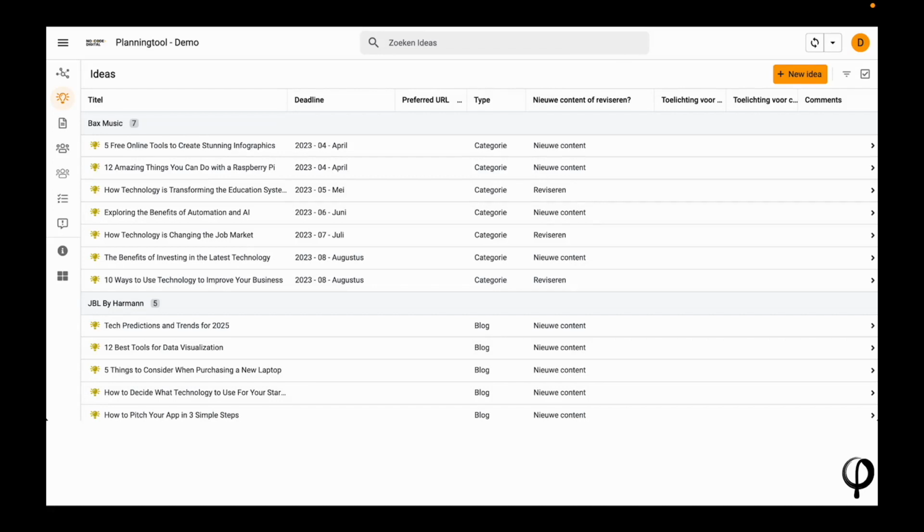Like everything in life, it starts with an idea. So this also counts for a new article. It starts with an idea. And here you see all the ideas, also grouped by client, and everyone can dump an idea in this application. The client can do it, but also colleagues that work on these copywriting services. When you dump an idea, a search engine specialist gets a notification that he needs to do research for this new idea to complement the idea with information, so that the copywriter later on can write a good article.